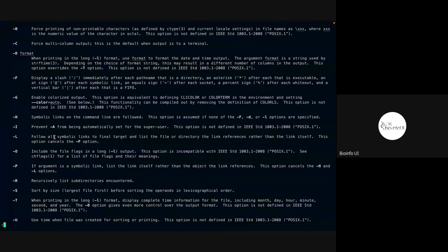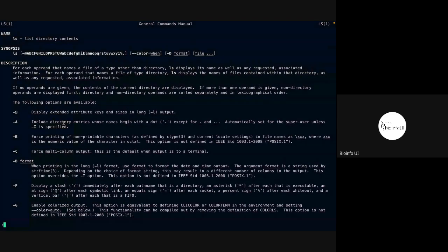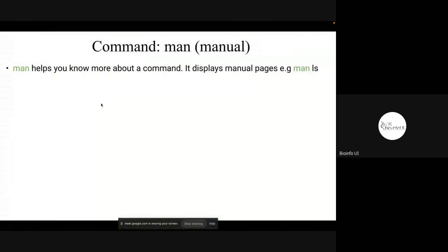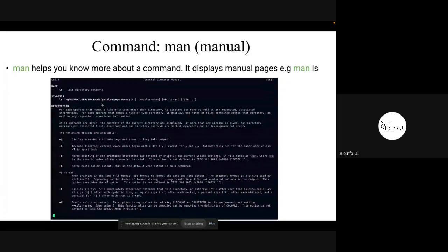Once you type man ls, you get to see all the things we can do with that command, and this is a place you can come to learn more. It will come in very handy as we dive deeper into more advanced commands as we go on.